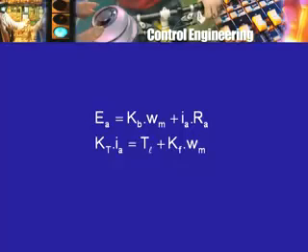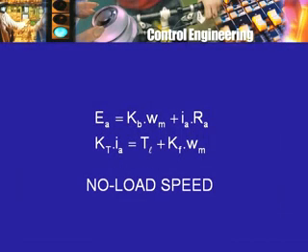At the other extreme, of course, we can go to the case when the load has been removed, so TL is equal to 0. When TL is equal to 0, if the frictional part is very small, the torque requirement is very small, then the armature current required also will be much smaller. So instead of 20 amperes, under no load conditions, you may require an armature current of only 1 ampere, let us say. If that is the case, IA is 1 ampere, RA is 1 ohm, then the armature drop is just 1 volt.